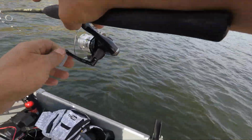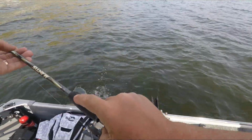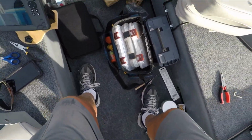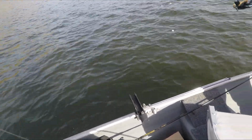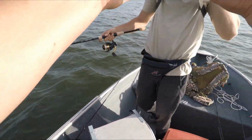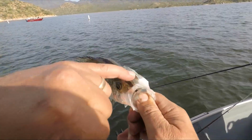Got one. Nice. All right, we got another one. No, it's a little one, but he's good. I got him. It looked nice. He's all sporadic. Woo, another black line on it. All right, we're into another one. Got another one here. Oh, he's fine. They're just little guys. I lucked out getting that big one. They're hanging pretty low. There you go. Get a little look at him. Got another one, guys. There you go. Very nice. Look at the black line right there.